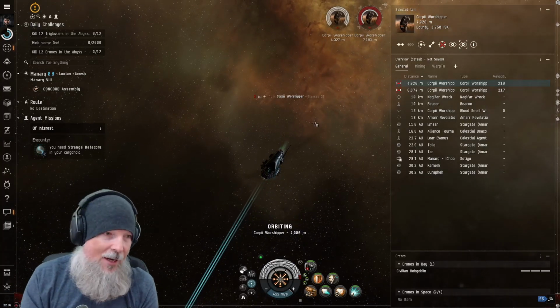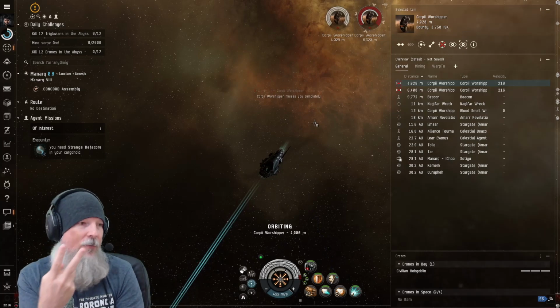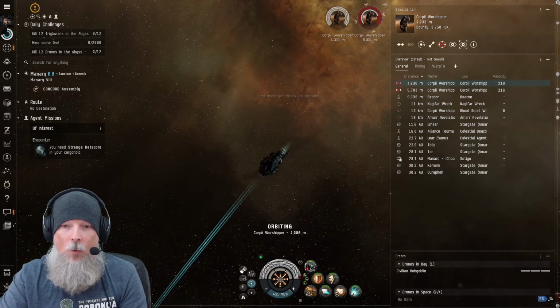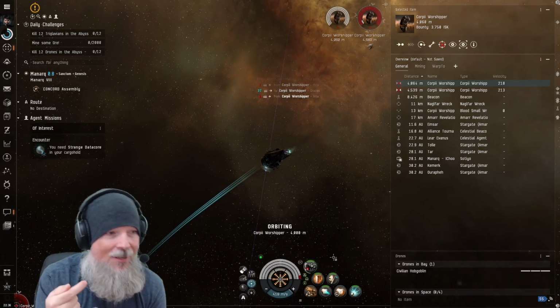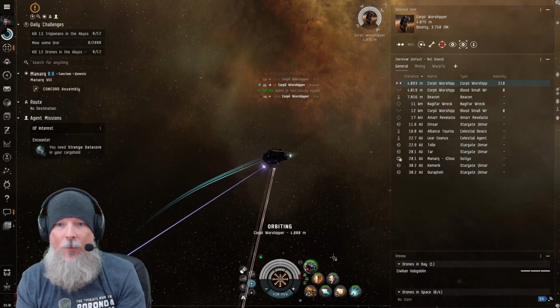Alright, one of my weapons ran out of ammo, but that's not that big of a deal because we still have 2 weapons that are fully loaded. So since that one ran out, I'll need to go ahead and hit the fire button again, because it's going to ask me, hey, do you want to still keep firing with the other 2?